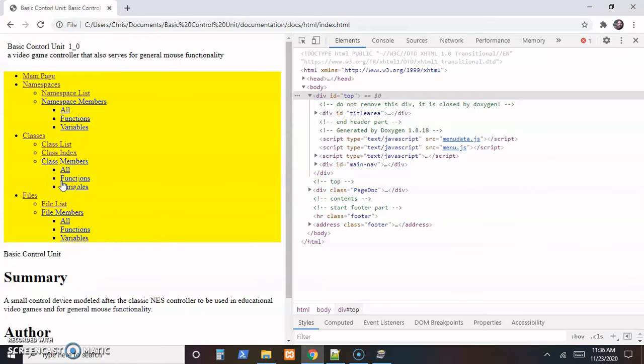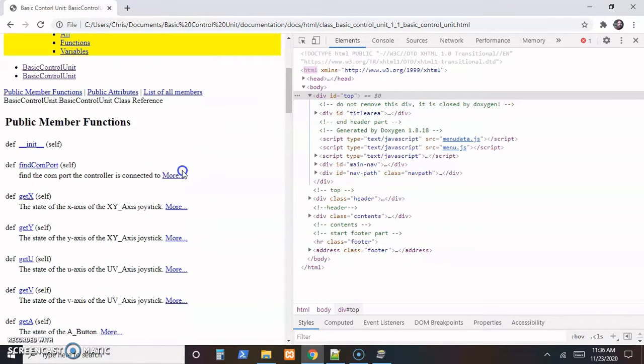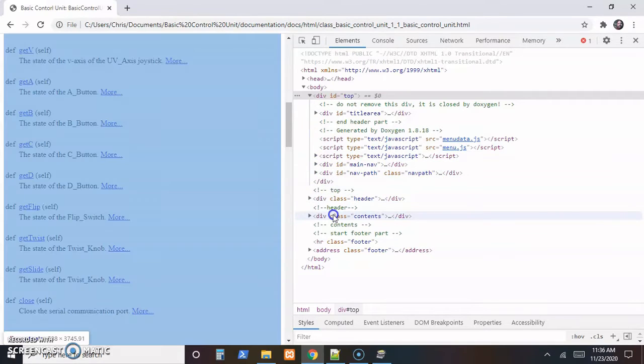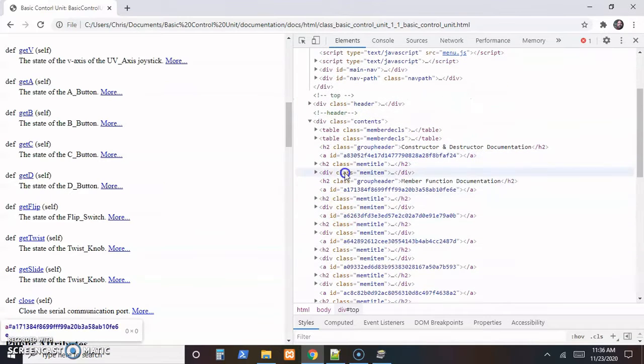So if we go to, say, the classes, and either of these, over here we have all our methods. This is the bulk of the documentation. So if we start expanding things, there we go, under contents, we can expand that. It looks like it's all in a table.